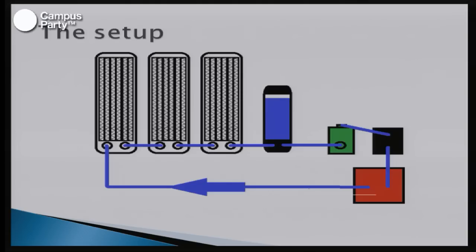So, the general water cooling setup. There is practically only one rule when you're building a water cooling system, and that is that the reservoir has to be before the pump.